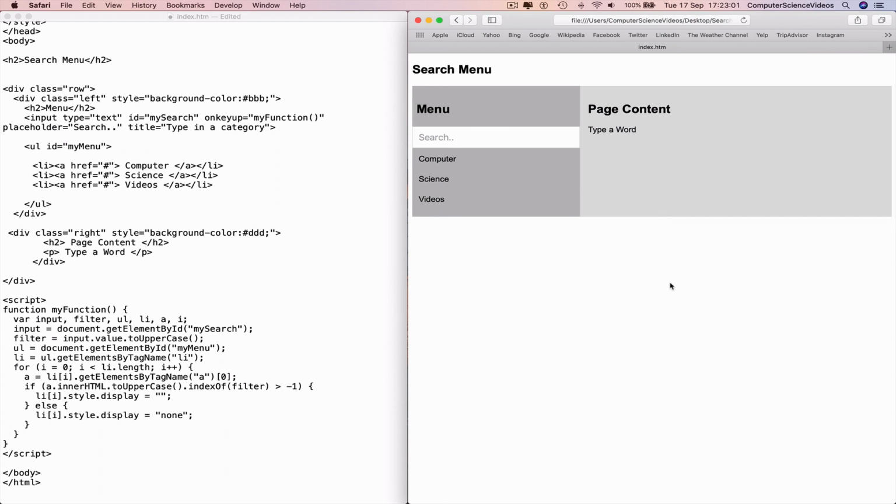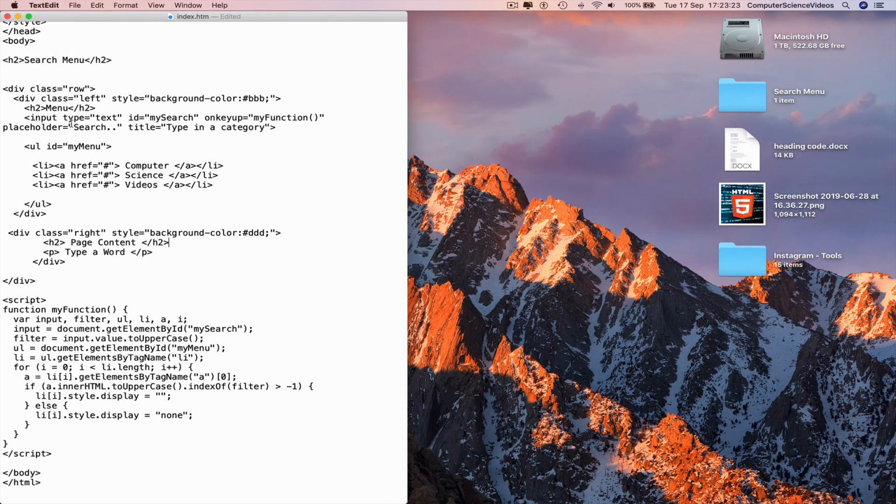After a small rectification, we can now go back to the web browser, right click, reload the page, and now go to the search box and type in computer, and now we have the word computer filtered. When we then click on the link, it should take us to where we have redirected the word computer to. Quit Safari, Command S to save your index.html text edit file, quit text edit.